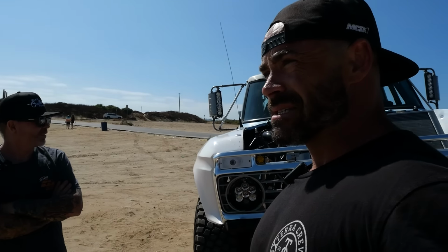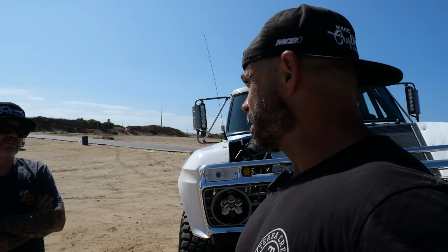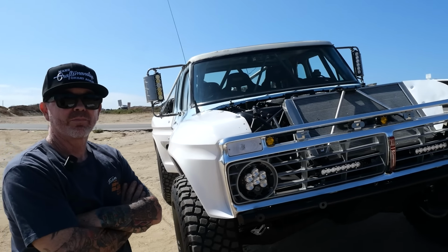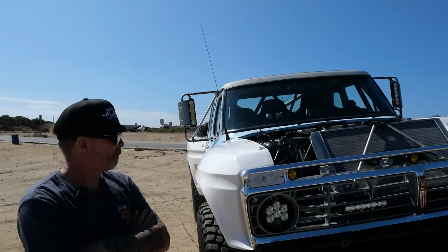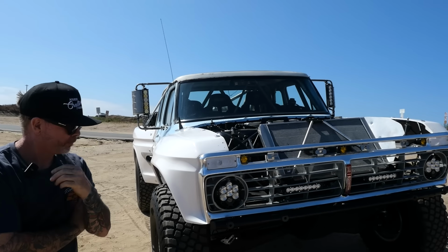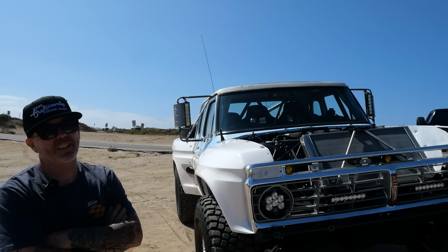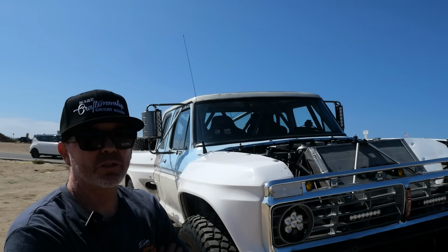It's been a pleasure. This is Eric's local spot, and this thing's been a huge thing of growth for me too. I've driven several trucks, a handful of trucks, and I wouldn't say I'm well versed in a ton, but this is at a level where it performs as fast as you can react, meaning the truck will do anything, but your brain is the victim as to how fast you can push this thing. Exactly. Just like he said, you can push as much as you want to give this truck, it'll take.